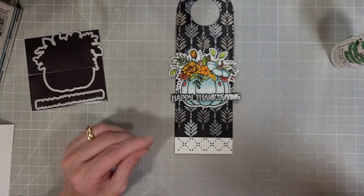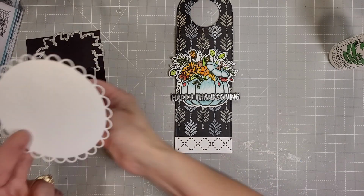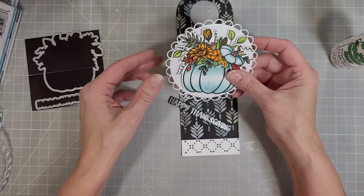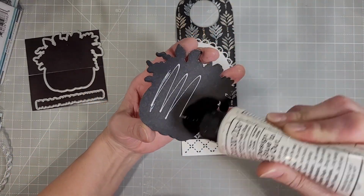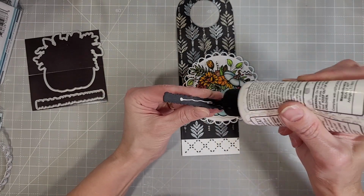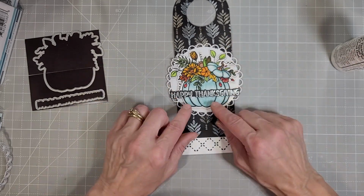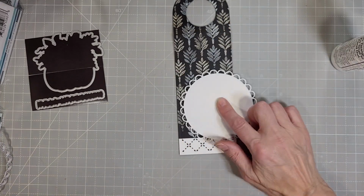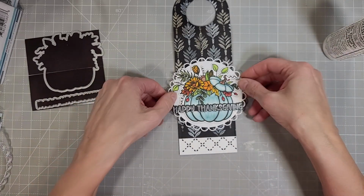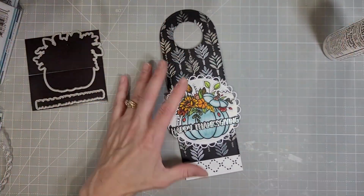Here we are just test fitting this, and I decided it was too busy, so I pulled out the Dainty Scallop Circle dies. These just came out this past month, and it really fits with the whole theme of this card. Sorry, not a card, wine tag. However, you could certainly adapt this into a card layout. It would be equally beautiful that way. I just think that I might actually give someone a bottle of wine if I arrive to their home for Thanksgiving dinner. And this would be gorgeous on that wine bottle.